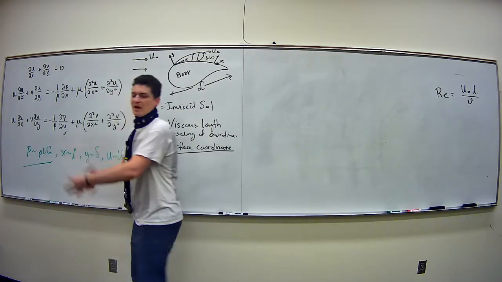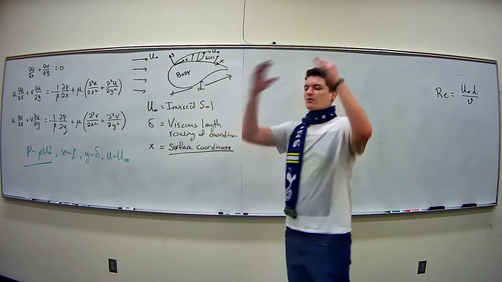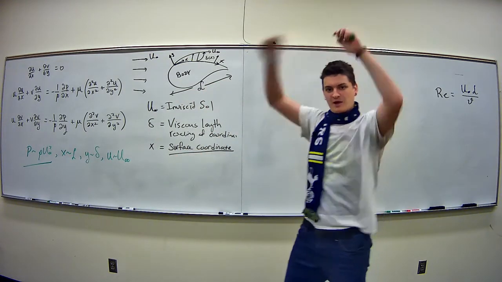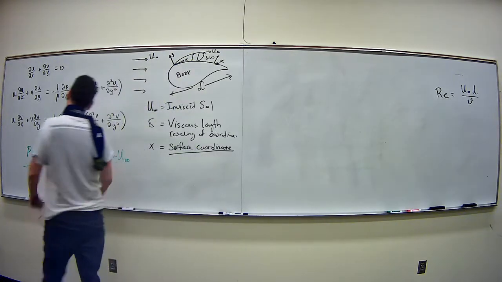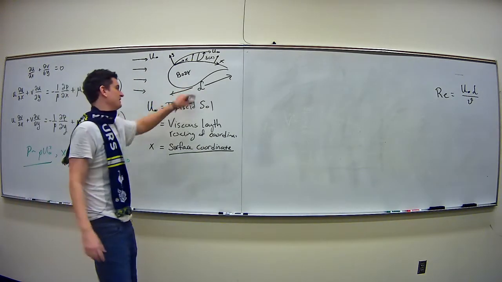Okay, so that's the idea of imagining if you have this box of fluid or a domain of fluid, you go, what's the flow look like and where's the energy happening? That helps you pick your pressure scale. X is not that hard. I think everyone can imagine that the X would be the L.